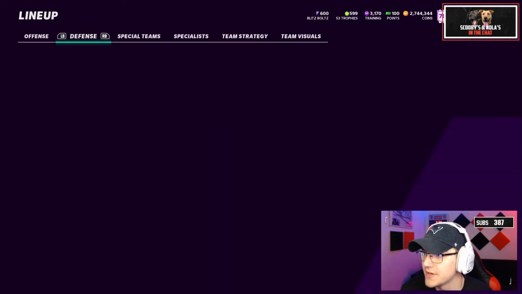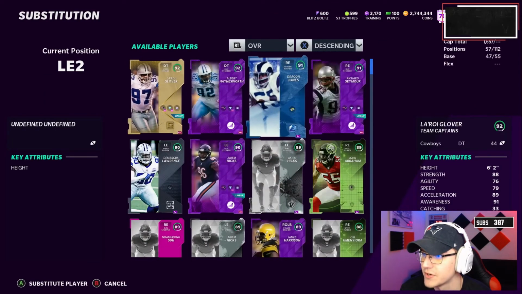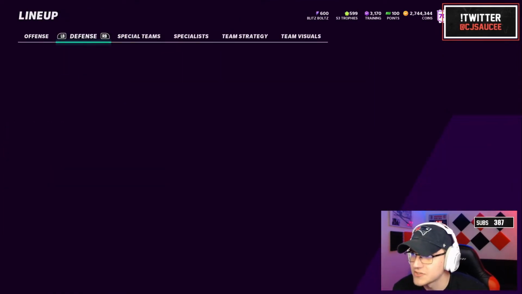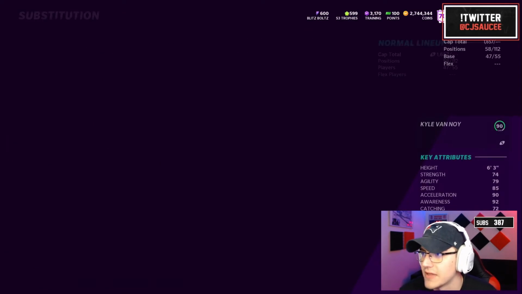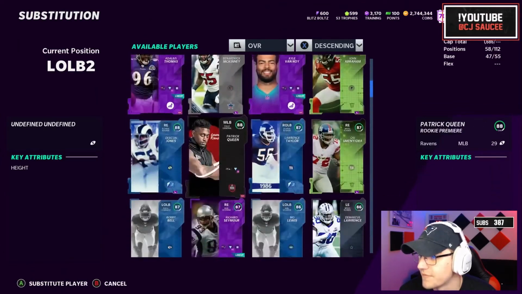We moved Chandler Jones to our backup left end so that we could add one more power up so we could get 40 out of 40 sprinter. So Chandler Jones will be our backup left end, even though he's a left outside linebacker. I actually play him at left end anyway, so it's kind of perfect. Because of that, we're able to add Jamie Collins here at left outside linebacker 2, which gives me an extra power up in the lineup so that we can add more physical chems.